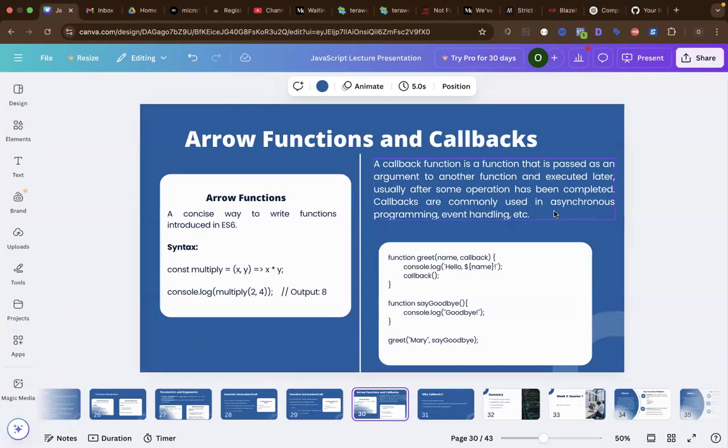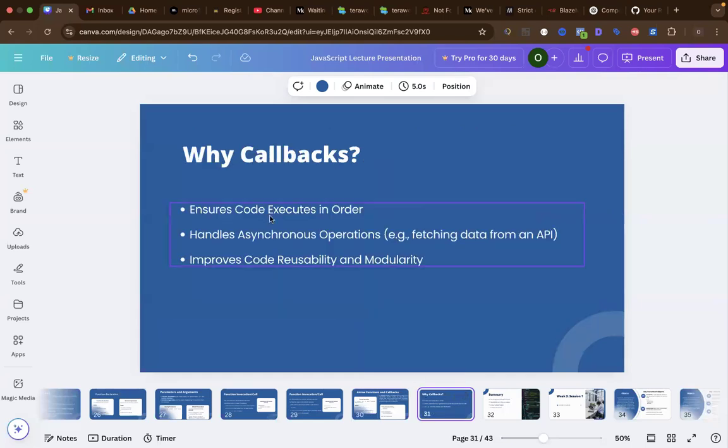So why do we need callbacks, or why would you be needing a callback function, or why would you be calling a function back inside of a function, basically? First thing is that it helps ensure code executes in an orderly manner, right?